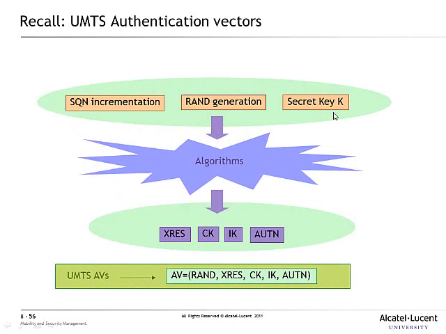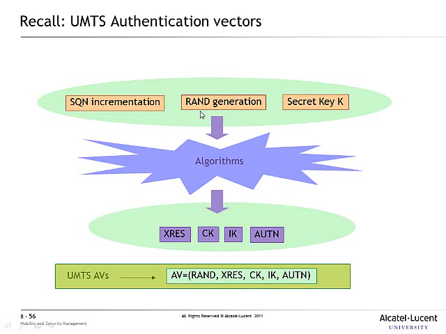Security mechanisms that were there in 3G network. In a 3G network, we had something called RAND, a random number, and we had a sequence number, SQN, and all of these along with a secret key. Now this secret key is only stored in two places in the network. The first place it's stored is the SIM card. The second place where it's stored is the authentication center.